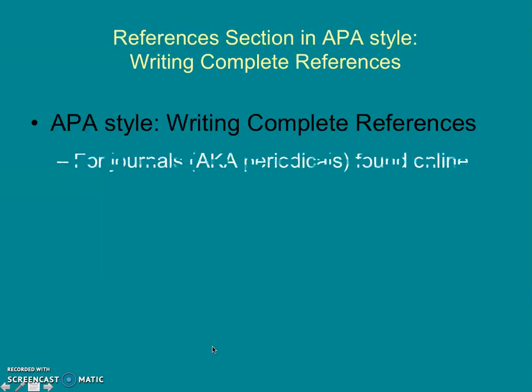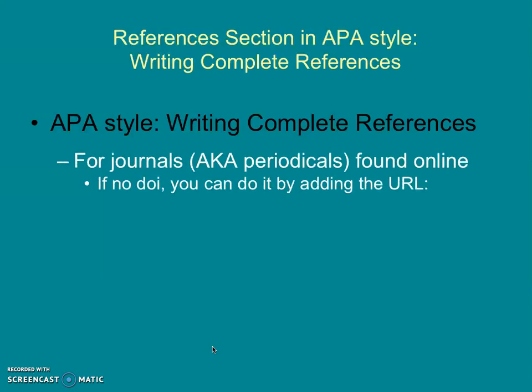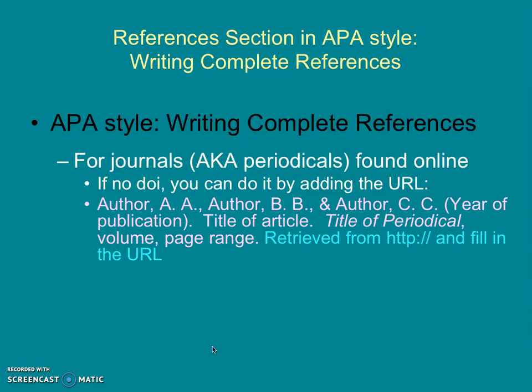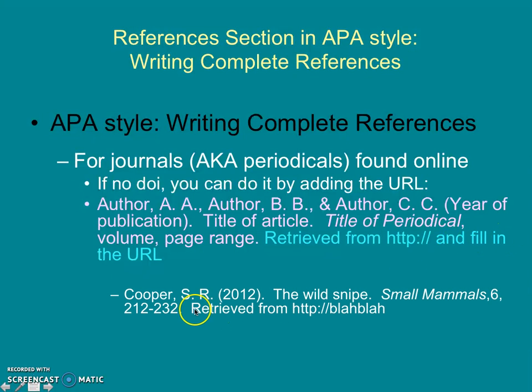Let me show you another example for if you just have a URL and not a DOI. What you can do is you just type in "Retrieved from" and then here's the start of what would be the URL, and you just put the URL in, and that's that. Here's an example. Retrieved from here.